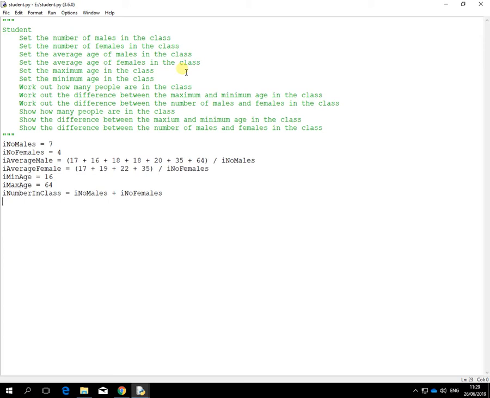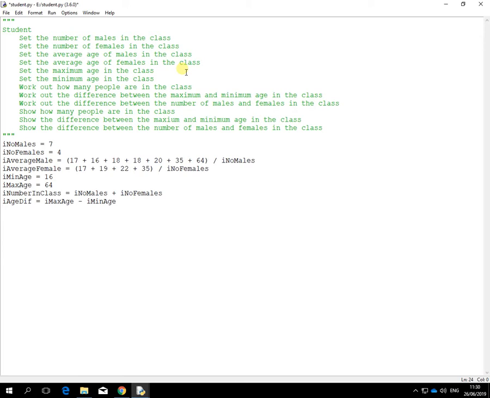Work out the difference between the maximum and minimum age in the class. So we know the maximum and minimum age. The difference is just a takeaway. So I'll call it age difference, or age diff to save myself typing the full word out. Take the maximum one, and then from the maximum one, deduct the minimum one. So you're just taking one away from the other one.